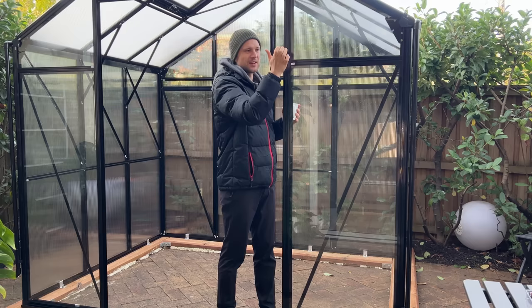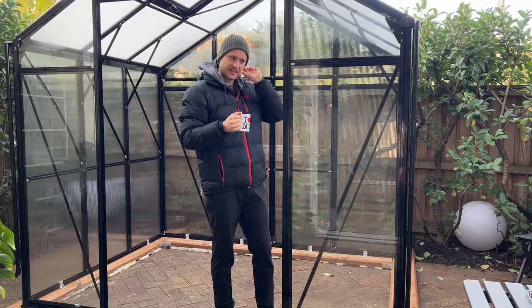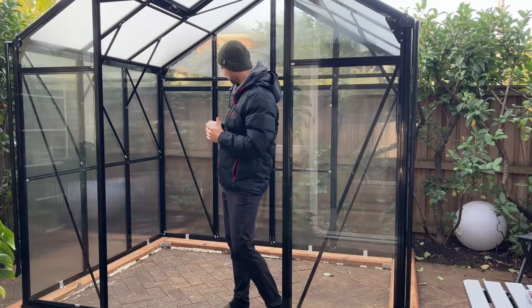So that's everything that's holding it in place at the moment, but we actually need to screw it in as well. So I think there's about 150 screws or so for me to get through today. And I can't find the adapter to make it work with the electric drill. So I'm going to get a forearm workout today, that's for sure. And then I just have to install the door.